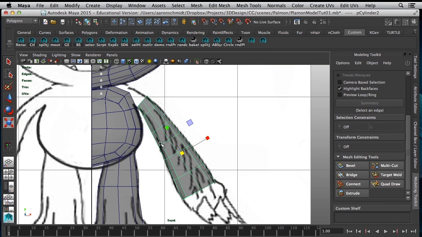Okay. And now we can go in here and we can do a little bit more polishing. Again, trying to maintain a nice flow, mesh flow.